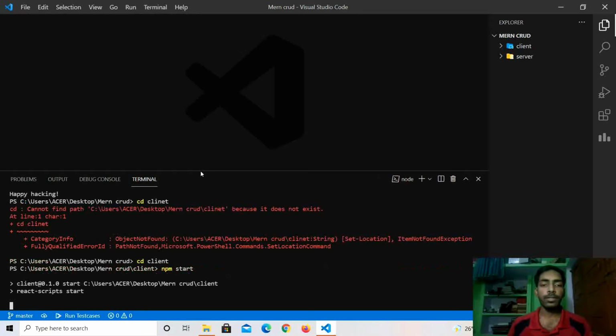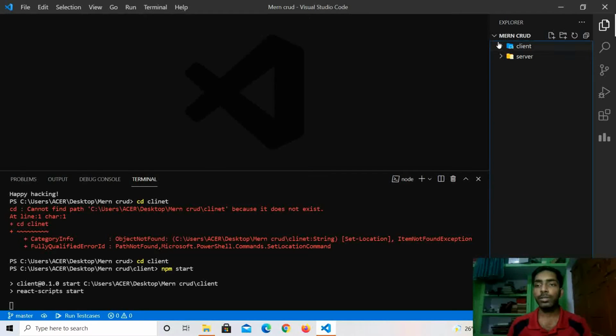Okay, let me first tell you how React works. React basically creates a virtual DOM, okay, and it basically follows two steps. First step is that when a state changes in a component, an algorithm named diffing algorithm runs, and it identifies what has changed. Okay, and the second step is reconciliation, which updates the result of that algorithm, right? So this is how React works.